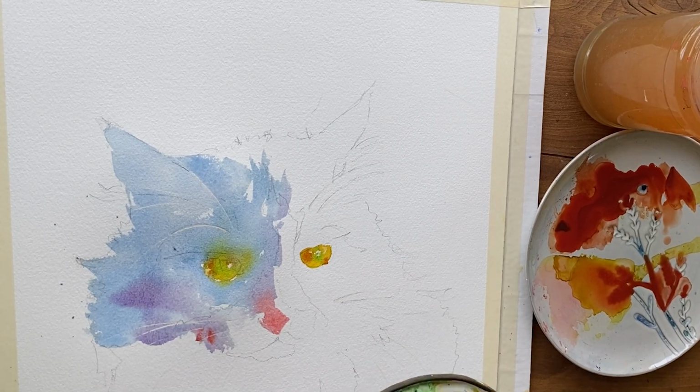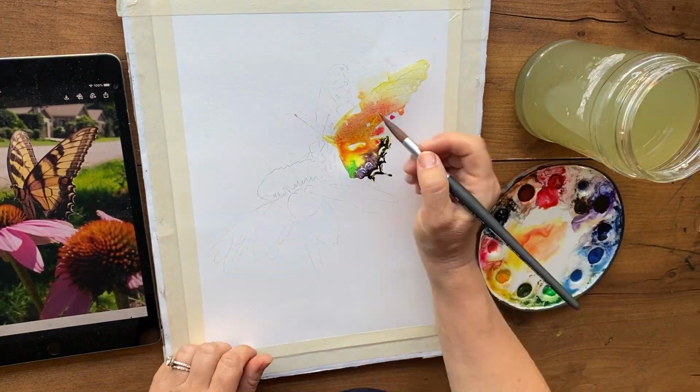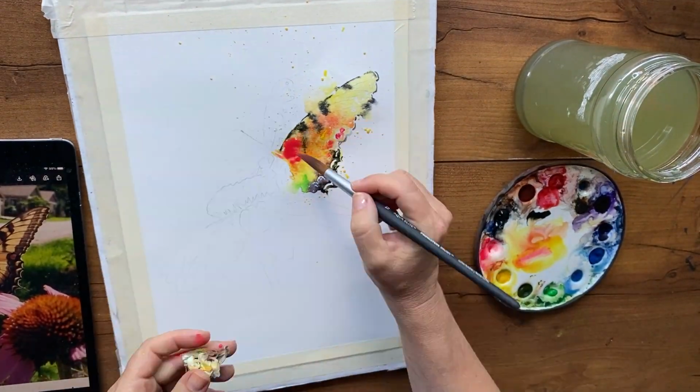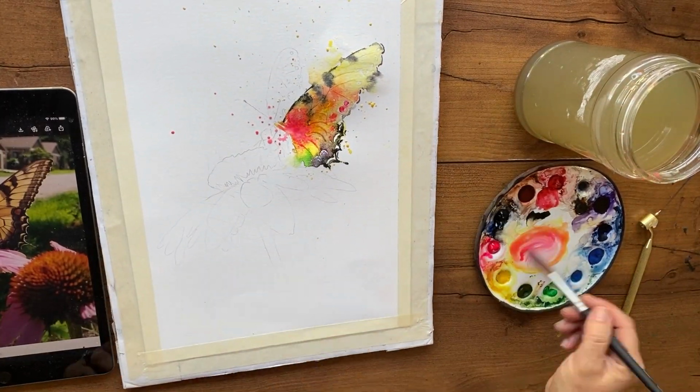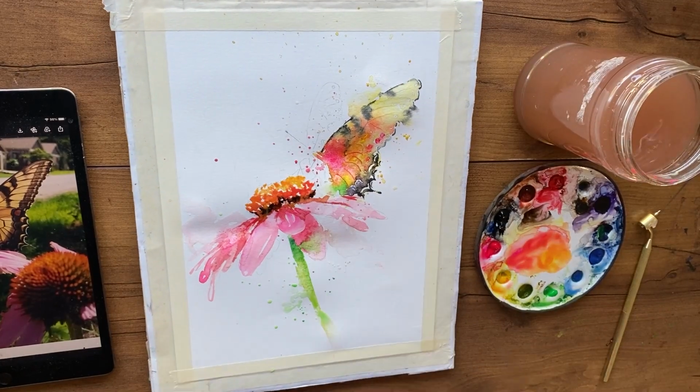And unless you're working in an alla prima way, like I used with this butterfly, and I'll show that here. And this, by the way, is a tutorial on my Patreon, and I painted it alla prima, which means basically all in one go. It's the way Charles Reed paints, and I've been trying to work that way more and more. But traditionally, I work in many layers, and I still do for certain styles of painting, like the ones I've been entering in national competitions. And I'll tell you a little bit about that journey too today.